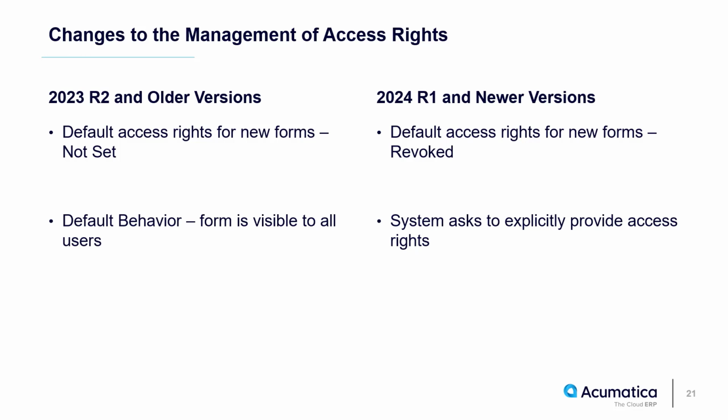So that was really not intuitive, and also this was a security risk because sometimes you do not want the new forms to be available for everyone right away. So in 24 R1 we have changed that behavior. When you create a new form, the default access right for that form is set to revoked for all user roles.